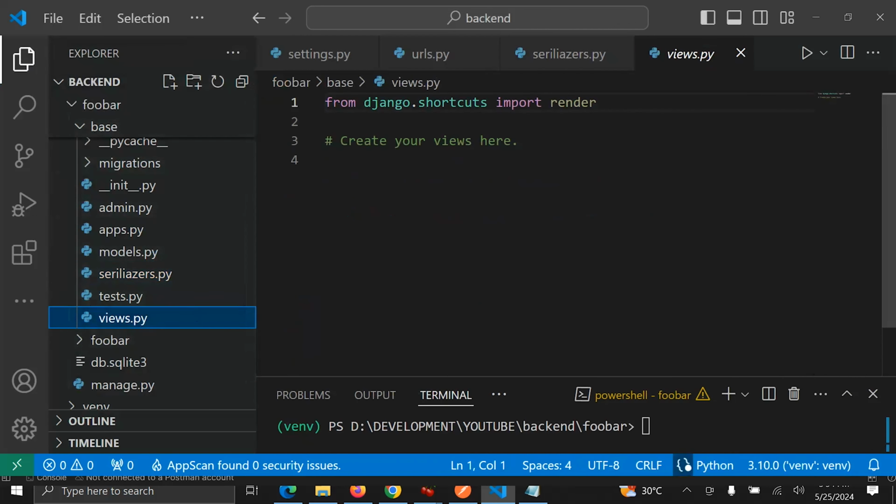So let us come here in the view. We need to use this serializer in the view.